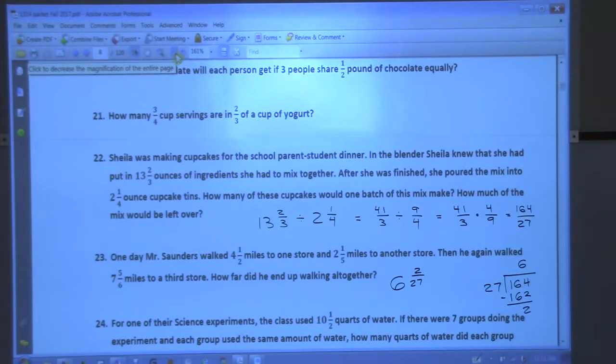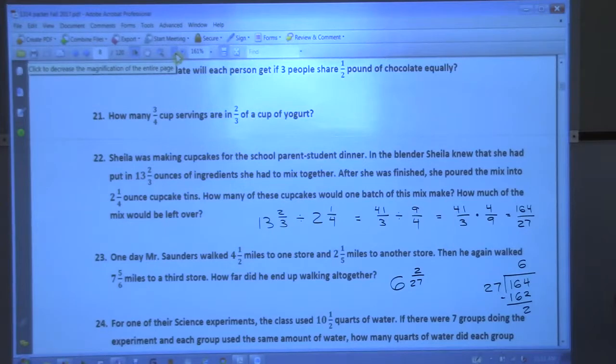What do you mean individually? So I took the 13 2/3 and subtracted 2 1/4 6 times, going over and over. So I took 13 2/3 and subtracted 2 1/4, and that total I did it again, minus another 2 1/4, all the way till I got to 6. And I had the 1/6 left over. Okay.